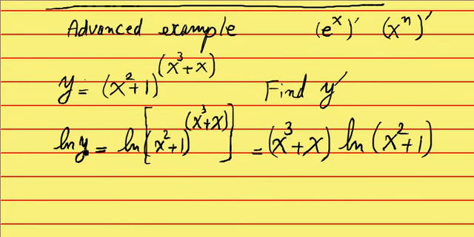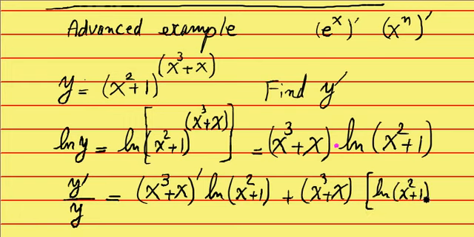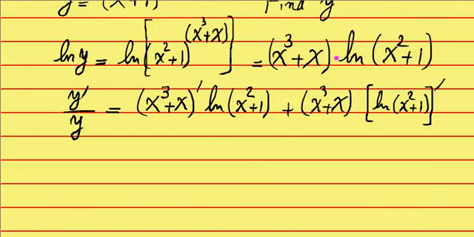Now I have to differentiate. Differentiating logarithm of y gives me y prime over y. On the right hand side, well, I have to do whatever I need to do here. I pay attention that here is a multiplication, so I have to apply the product rule. Product rule tells me differentiate the first item, so let me write the steps. x cubed plus x has to be differentiated, and then you multiply that with the second entry, plus x cubed plus x has to be multiplied with the derivative of the second piece. Now let's go ahead and do this.